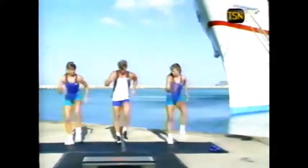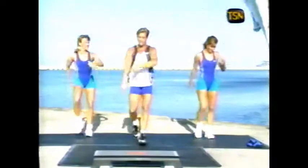To continue circuit training, just march it out, right, left. Here we go. In a second, Josee and Shelley are going to pick up their weights. I'm going to pick up my step. I'm going to work the shoulders. And that second's up. Here we go.